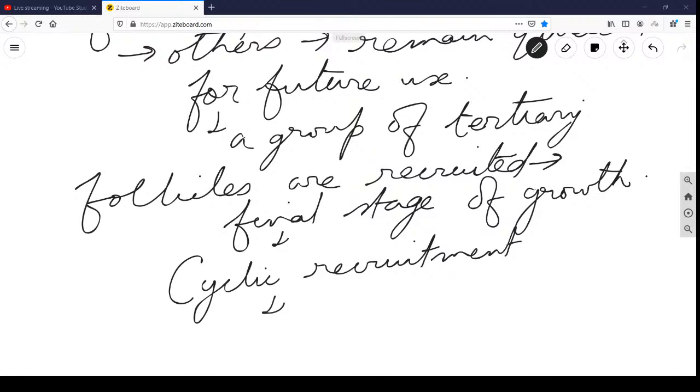And once they produce aromatase, they can convert the testosterone or androstenedione to estradiol, 17 beta estradiol, which will then cause the induction of LH receptor on the granulosa cells, and then will lead to the LH surge. Unless they first express FSH receptors, because FSH is not a lipid soluble hormone, it cannot go through the plasma membrane and bind to a nuclear receptor like 17 beta estradiol or progesterone. They are protein hormones, right?